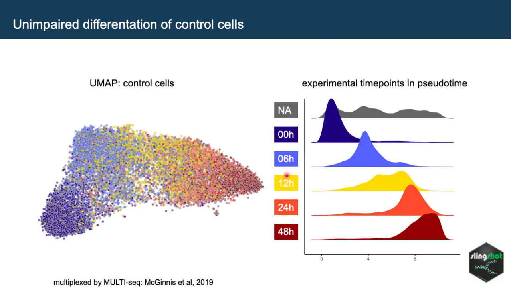Now, it seems to be a super straightforward system, but even if you look here at this 12-hour time point, we already see this huge spread in the cells. So even though they're collected at the same time, they're sampling different cell states. It's super interesting why this is happening, but this is part of another story, and the cell cycle is one hot contender for these differentiation differences. So all of this now was the control situation.